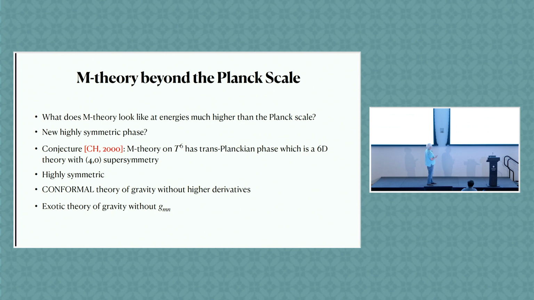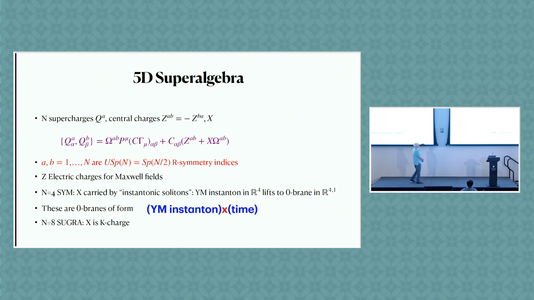If I start off in 11 dimensions, I go down on T6, which would take me down to 5 dimensions. And so I have a 5-dimensional theory whose low energy limit is 5-dimensional supergravity. And then I look at a strong coupling limit of that, and then the claim is that an extra dimension would open up, which is unrelated to any of the dimensions in the T6, and would give rise to a 6-dimensional theory with (4,0) supersymmetry. So I'm going to say a little bit more about the details of how this works in a moment.